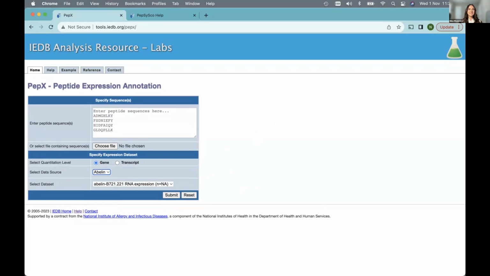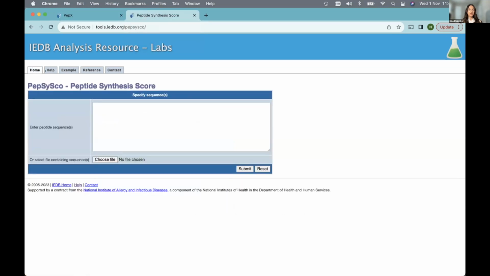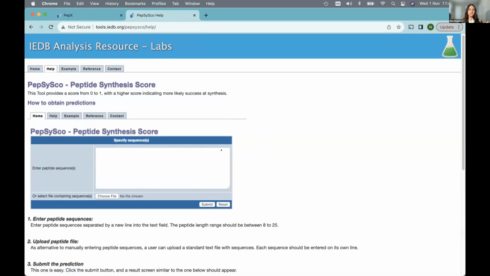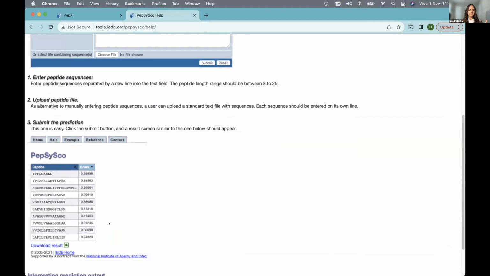Hopefully that visual helps. And then the second question was from Annette. For the PepSySco score, what is the best cutoff for a likely success at synthesis? Again, this is just the PepSySco tool. If you go to the help tab, and all of the existing tools in the analysis resource do have the help tab, which I highly encourage you to view before using the tools, it does give you a step-by-step breakdown.